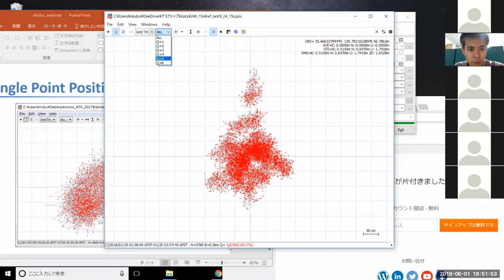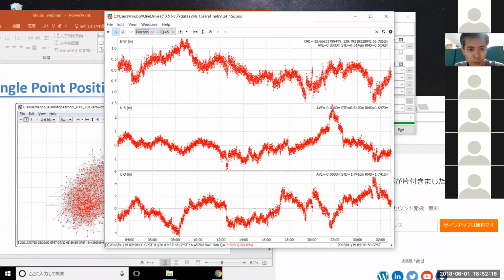And of course, the flag is 5 means standalone positioning, and 100% solutions because of open sky conditions. And you can see the standard deviations in longitude 50 centimeters, and latitude 60 centimeters, and the upper is 1.7 meters. If we'd like to see the temporal variations, it's like that.